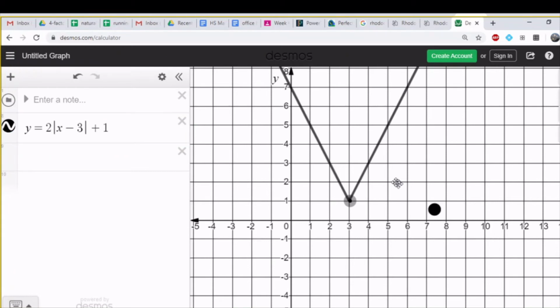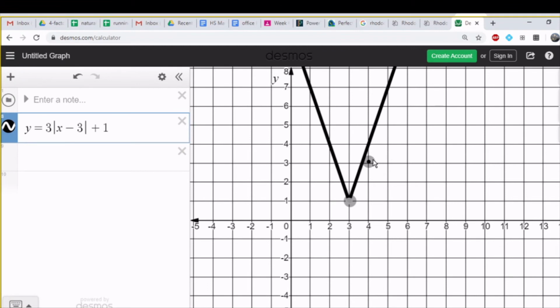So if I have a 2 here, let's look at how steep this is. We could use slope to measure steepness. Between these 2 points, it went up 2 over 1. The steepness was 2, and by golly, we had a 2 right there. I'm going to switch that to a 3, and we could measure slope again. I'll put the dot on a point on that line. And now if I start here, I go up 1, 2, 3 over 1. The slope is 3. The steepness of this graph is 3, and that number right here is 3.